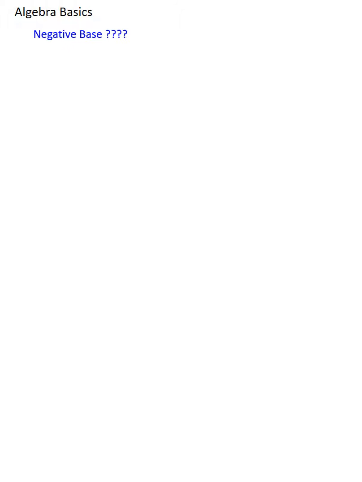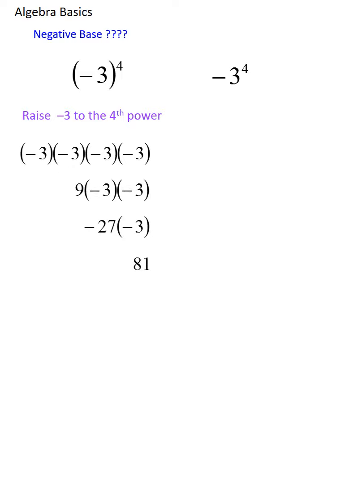So now that we've seen what exponent problems look like when the base is negative, there is one thing that I have to warn you about. Let's compare this problem that we just looked at to this one. The first problem, the base is negative 3. Here, as we saw a minute ago, they're asking us to raise negative 3 to the 4th power, meaning I have 4 factors of negative 3 and a result of positive 81, as we already saw.